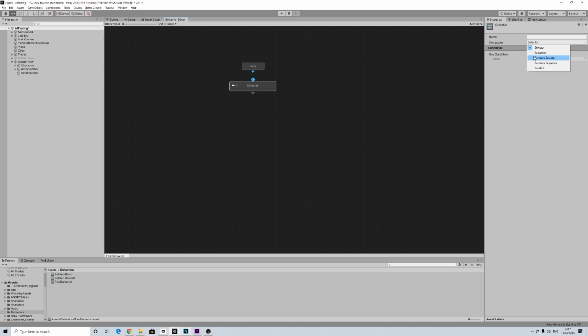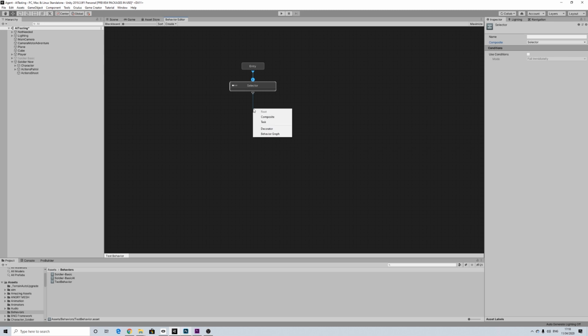But if you want to create more dynamic AI, you can have random selector and random sequence. This way, AI will dynamically wander around your world. Now, our soldiers are not that dynamic and they just want to kill us. So let's keep it simple.